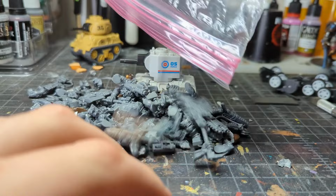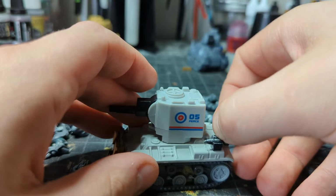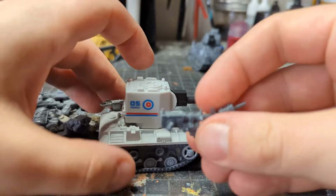And with our plow sorted, it's time to raid my massive pile of orc bits. We obviously have to add some missiles on the side, we're gonna do a bunch of guns, we gotta add all of the DACA, because there's never enough DACA. I'm gonna cut up this Burnaboy flamer, chuck it on the side. TONKS has no rules about weapons or weapon types. I think the advanced rules have a few things, but it just needs to look cool and the turret needs to spin, and it kinda needs to be a TONK.